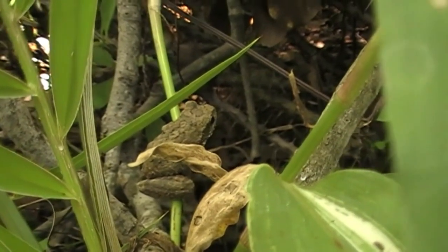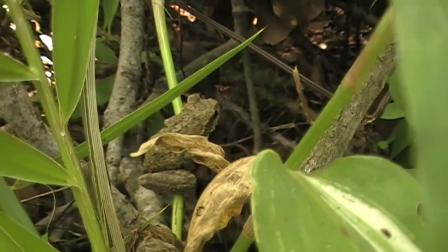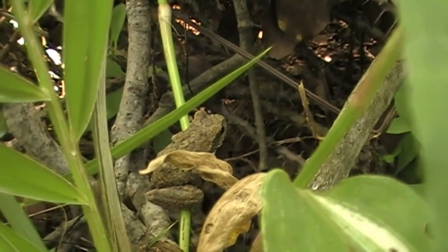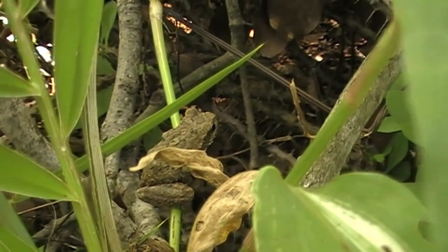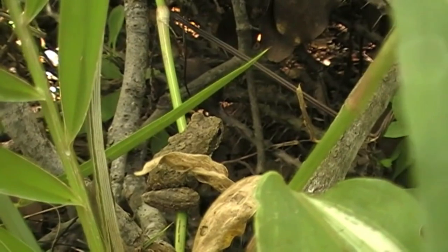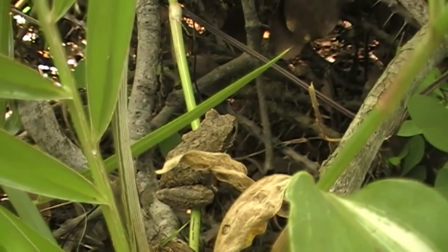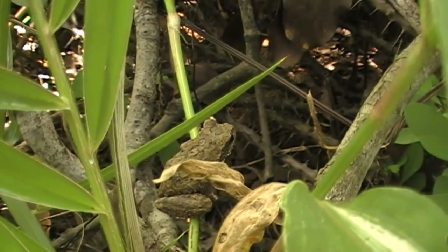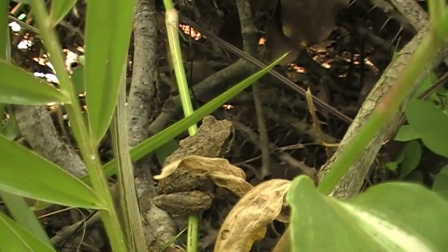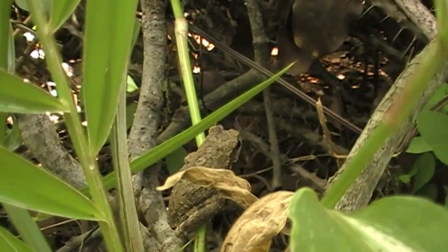Whereas most frogs have very brief activity periods to account for their weather requirements, this little guy can be active almost year round. It can go without food and without water for an extraordinarily long period — they can actually survive without food for over a year in some cases. They can also remain in full sun in the tropics for a full day without their temperature fluctuating by more than about a degree. They have incredible moisture retention and incredible temperature control; their waxy skin barely loses any liquid. They don't want to be in full sun obviously, but they go white, which means their body then reflects most of the heat, and they are very, very resilient little creatures.